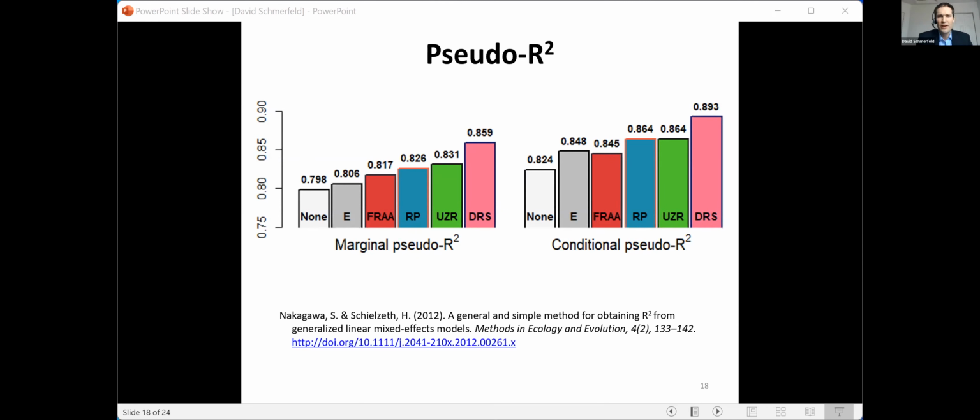Now, if you look at that model labeled none in white that I mentioned earlier, this is the model that only has the pitching variables in it, home runs, strikeouts, walks, and no fielding statistic. That has a conditional R squared value of 0.824. That means that 82.4% of the variance in runs allowed is due to pitching alone. So since defense is half in baseball, cut that in half, it becomes 41%, which isn't too far away from that 44% number that we saw on the first slide from the hidden game of baseball.